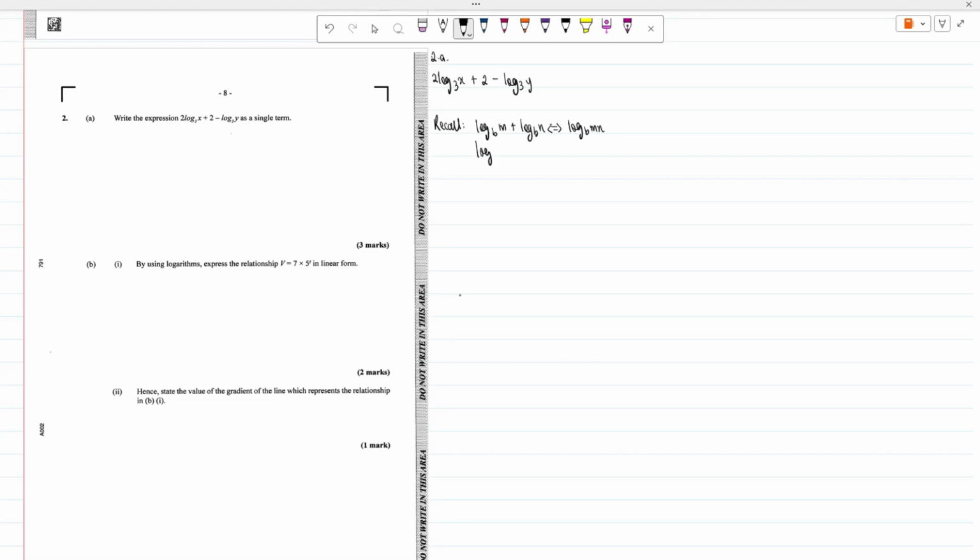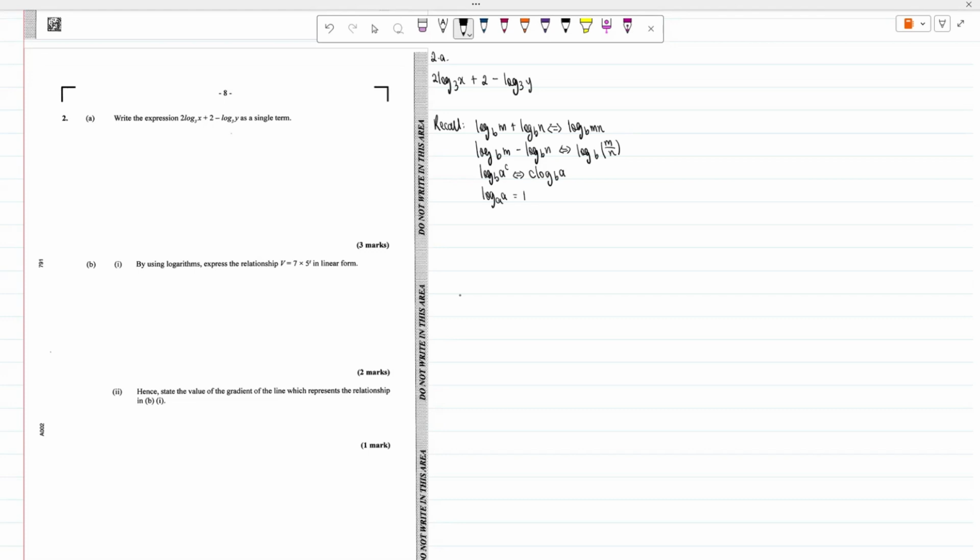I also know that log of m to base b minus log of n to base b works both ways. It's log of m over n to base b. I also know that log of a to the power c to base b works both ways. It's c log of a to base b. And finally, I foresee in all of this, if you don't foresee it, you can put a recall whenever you're using a law of logs, log of a to base a is equal to 1.